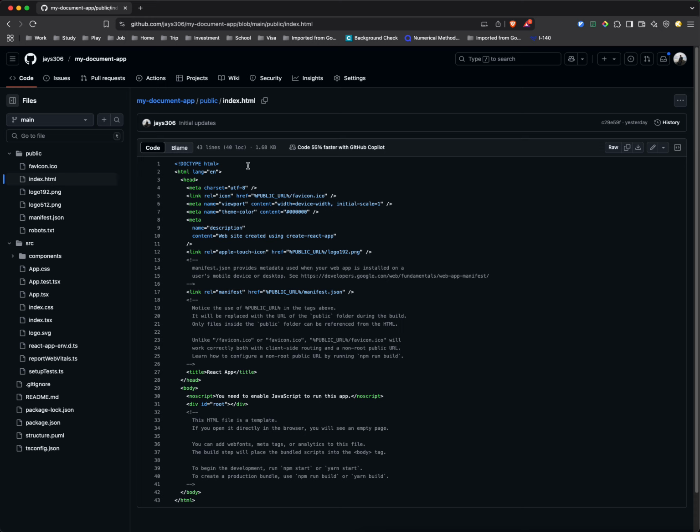This index.html is essential to spin up a React application.